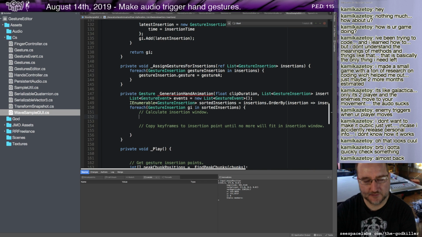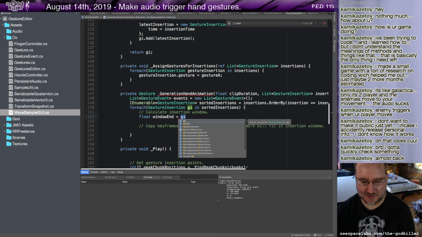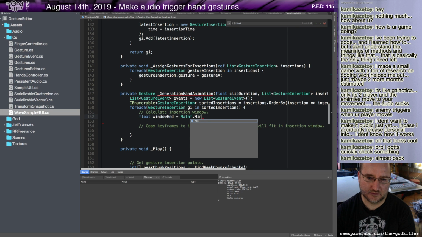It's going to be GI, the minimum of clip duration.